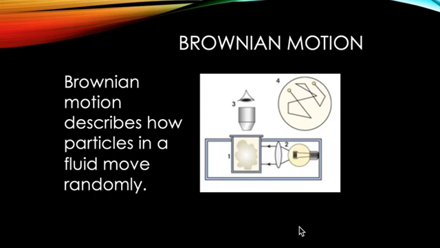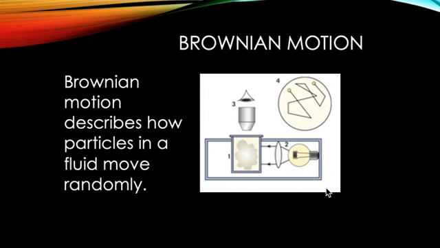Now we've just said that particles are moving around in a gas at random and smacking into the surfaces, and we've kind of just said that's fact. But a couple of hundred years ago this wasn't a known fact, and it wasn't until somebody called Robert Brown discovered what was happening to the particles in a fluid that people even thought about this. And it didn't happen straight away that this was the explanation. People didn't really understand what was going on in Brown's investigation, which I'm going to describe now. Until the kinetic theory, which we've looked at in previous lessons, came along, even his investigation wasn't really explained. So Brownian motion describes how particles in fluids move randomly.